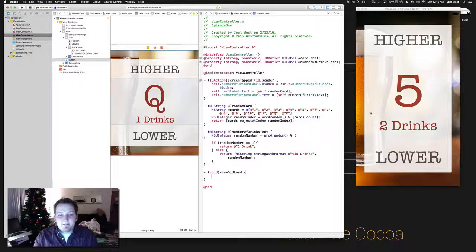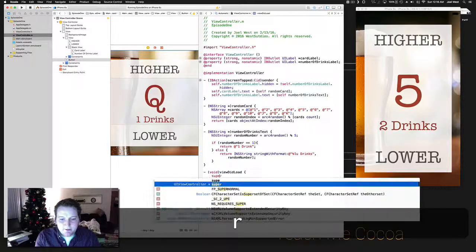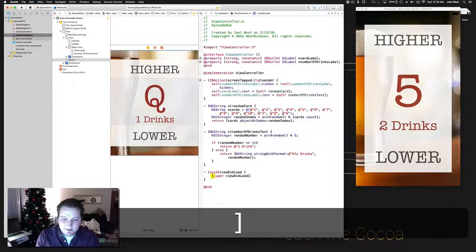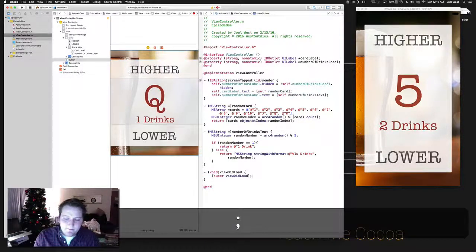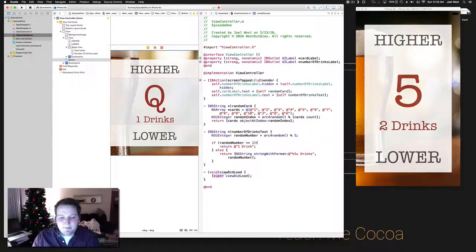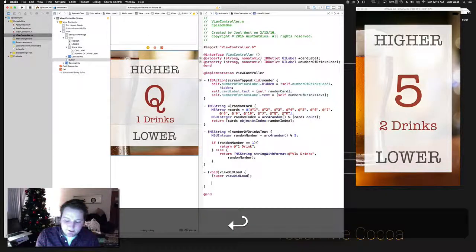So every time this view controller is loaded, this method will get called. And it overrides the UIViewController. So the first thing we need to do is go super viewDidLoad. So this is saying, hey, our custom view controller, the view loaded. Now we need to say, okay, but I'm a UIViewController and I don't want to override the entire thing. I just want to add to it. So my UIViewController, or my superclass, call viewDidLoad. So we've done everything that our superclass needs to do, but now we can do some stuff.